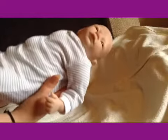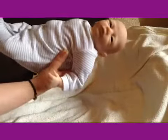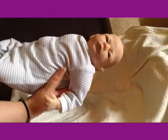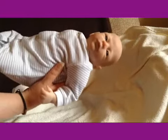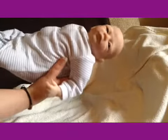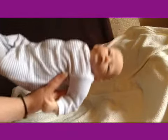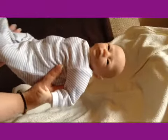But as you can see, now you can say to me, well, you can change his body. I could do that. I could reweight him. I could take some of this packing out. But my mum really likes him because she can pick him up and hold him and not worry about that flop and not worry about dropping him because he's sturdy. So I'm not going to change that.